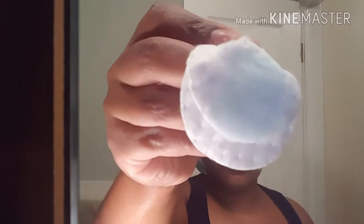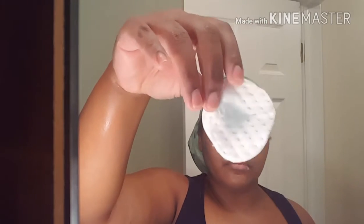Going to keep my face together. I got some cotton rounds. These are pretty much a staple in my home. Use them for a lot of different things. So I'm going to get two. I don't know why. And just pour some of that astringent on it. Voila. An astringent soaked cotton round.